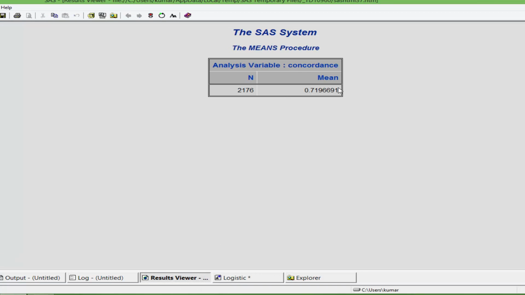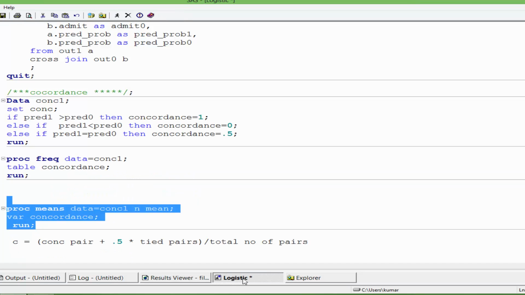When I'm taking the mean of the concordance variable, I'm getting it as 0.71966. So my concordance is 0.71966. I can take it to only 2 to 3 decimals, so it's around 72%. So that's how we compute concordance.